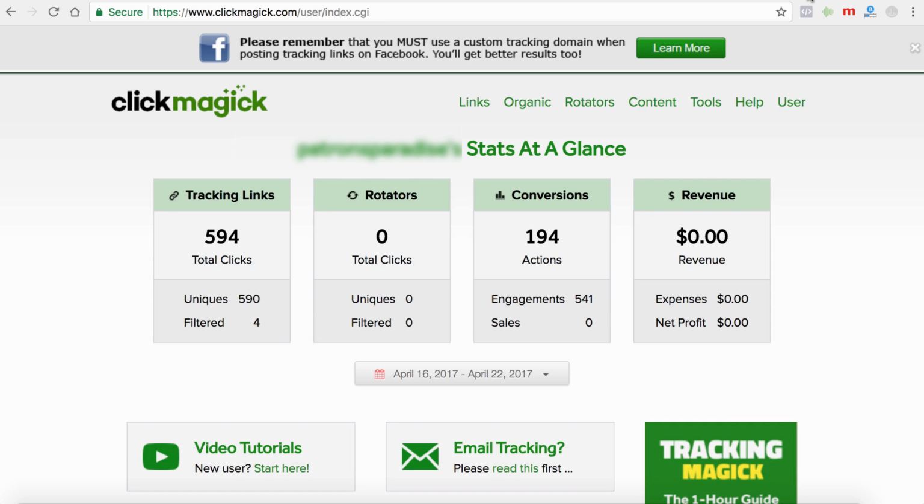And come to find out, the 20 extra bucks I spent on ClickMagick let me know that I was using the wrong affiliate link. They had links in their back office, and I looked at their links and I'm like, why is this not getting reported? I talked to their help desk, and they said, where'd you get the link from? Well, of course, I got the link from them, but I apparently had gotten the wrong link.